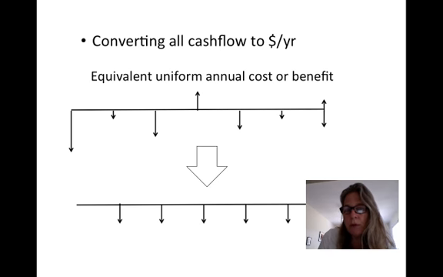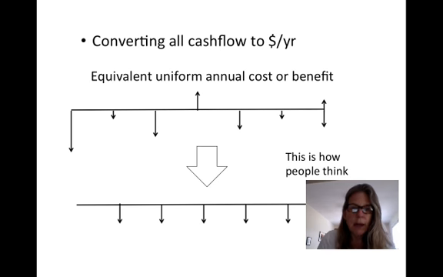The reason this is used quite a bit is this is often how people think. They think about an ongoing cost, like a rent per month or income per month. Lots of people think about that. We don't think about a one-time cost and then spreading that over the life. We think about this as ongoing. So this is a good method to use when you're trying to use some sort of common sense associated with it.